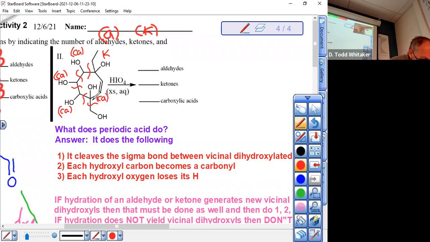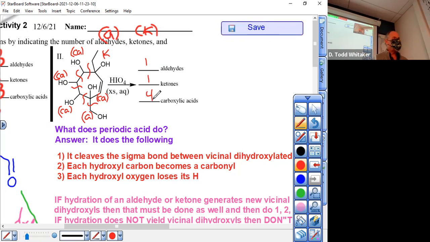And this one down here is only going to have the 1 cut, and there's H's on here, so at least 1 H is going to get an aldehyde. So there's a summary. And I even gave you a short form. So 1 aldehyde, 1 ketone, 4 CAs, is that right? 1 K, I wrote a K instead of a 1. What's up with that? 1, and then 4 carboxylic acid.